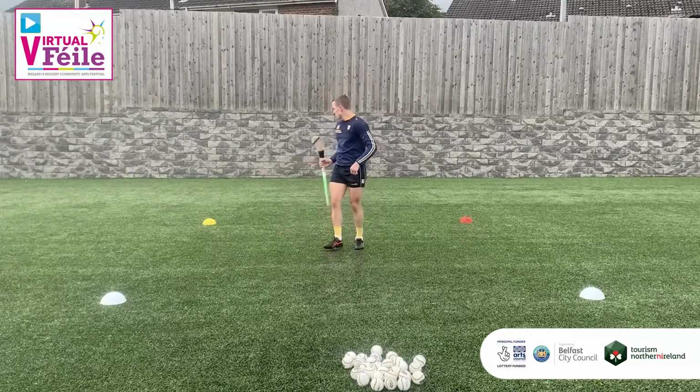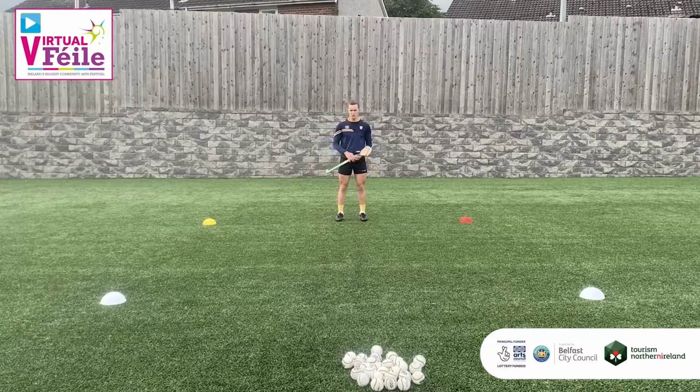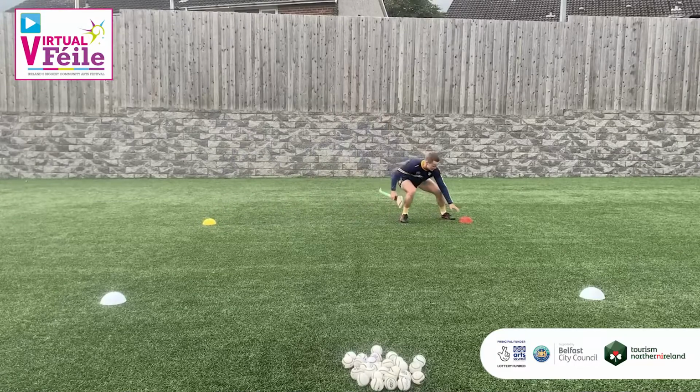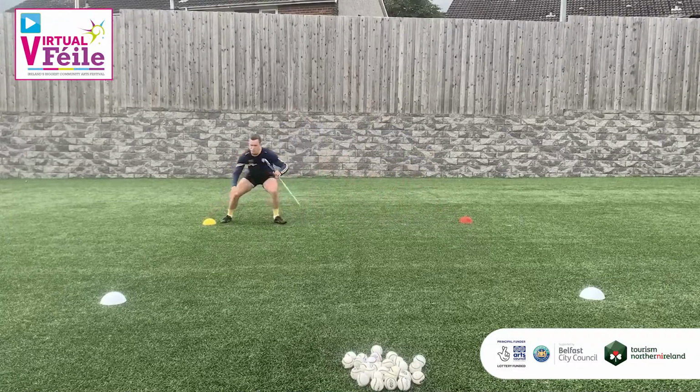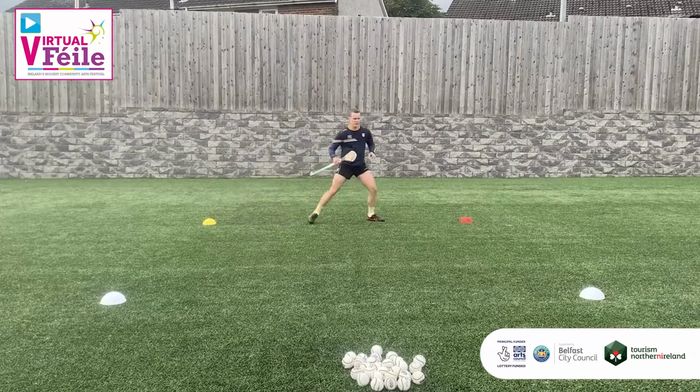So this time you're going to start at the back, with the cones in the middle, and what you're going to do is shuffle side to side and touch the cones. So do this for 30 seconds, touch the cones, make sure to change your hands, and shuffle.